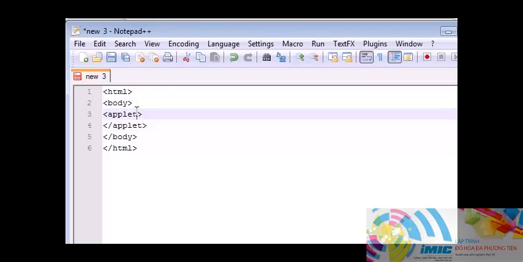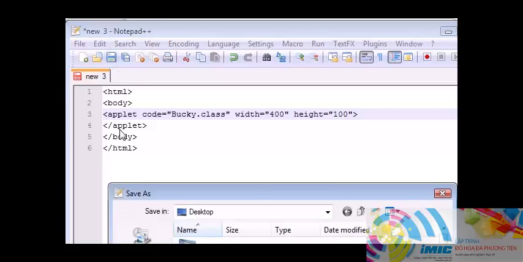And the only thing that you need to do is add a couple attributes in the opening tag. So first thing you need to do is write code and set this equal to the class that you're going to be using, which is pretty much a program. I'm going to set mine equal to bucky.class, and the only two other attributes you need are the width and the height. So I'm going to set my width equal to, and this is how big your applet's going to be, 400 or something, and I'm going to set my height equal to, I don't know, 100.